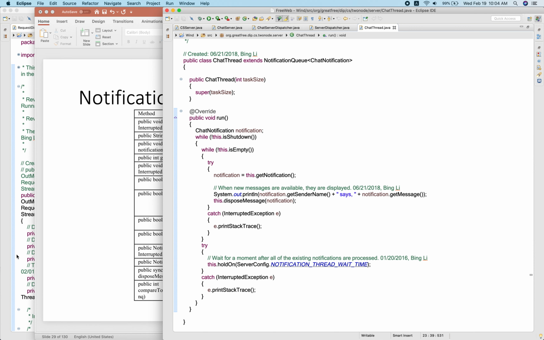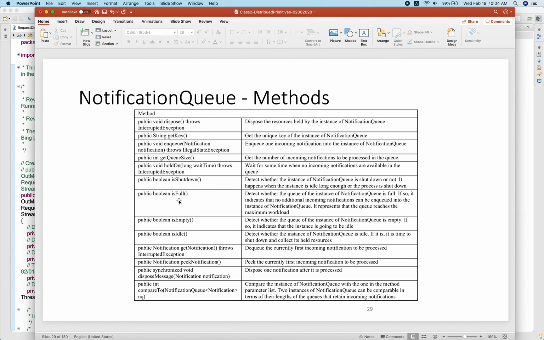So this is hold down, right? Is full is also a method measured by the notification dispatcher. It checks whether the queue of the notification queue is full or not. If all the notification queues have full queues, then maybe some new instance should be created.